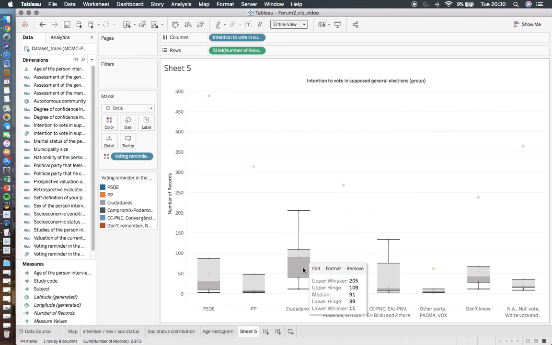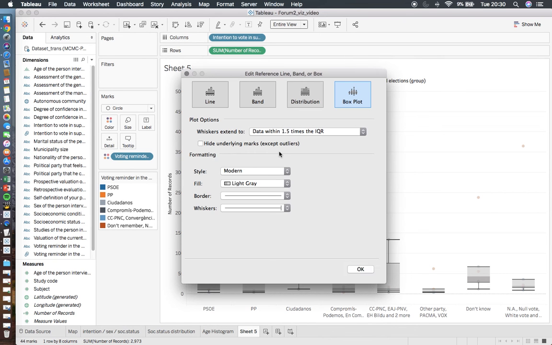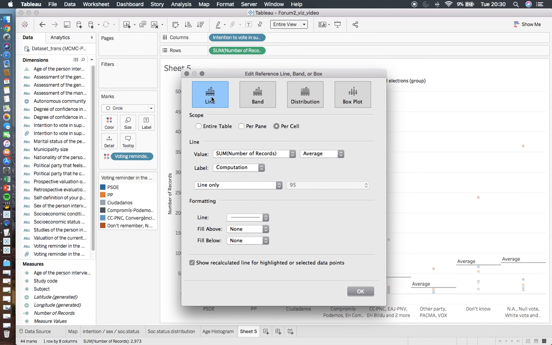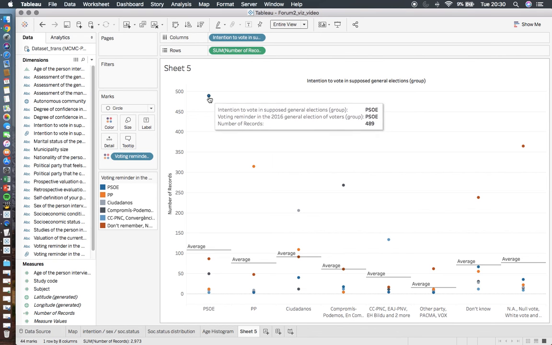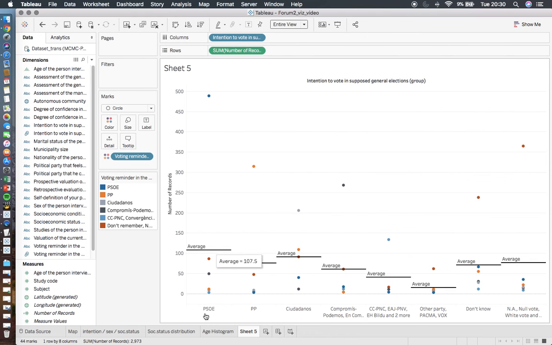If you remember, I'm going to change this. I'm going to edit and use, instead of quartile that are very difficult to understand because this is like advanced statistics, I'm going to use the line. Click OK. So I have here the average number of votes for this kind of party. This is the intention to vote, and this is the voting reminder.